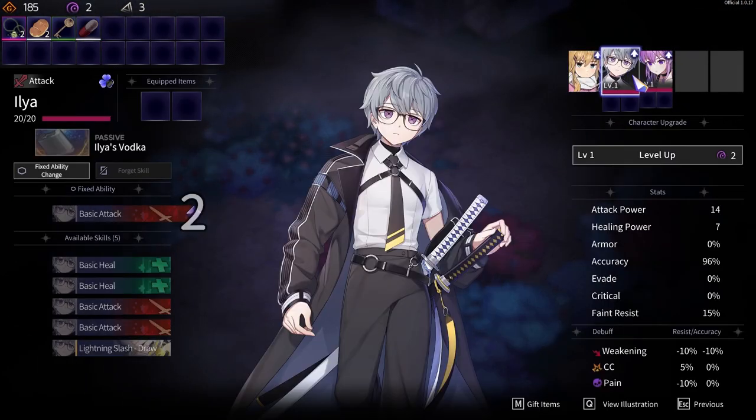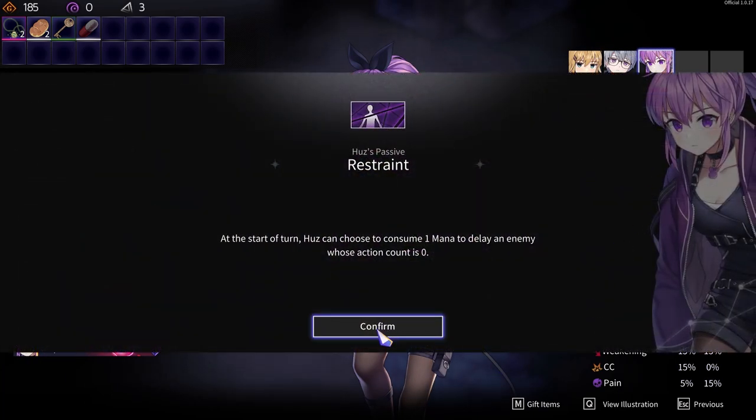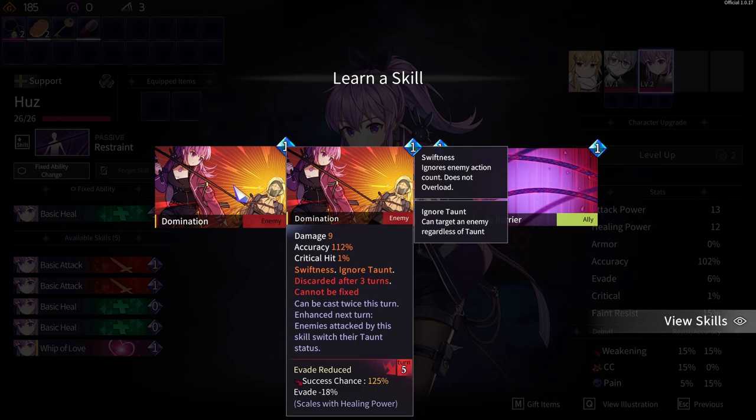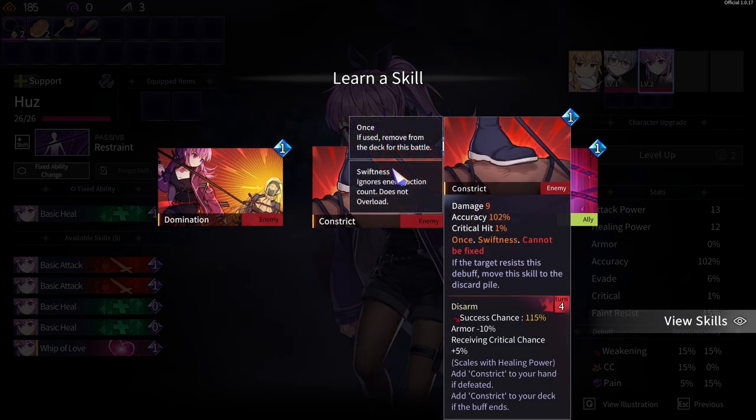Cool. Flippers. Our turn can now choose to consume one mana. Okay. See, domination. Damage. Can be cast twice this turn, enhanced next turn. Enemies attacked by this skill switch their taunt status. Constrict. Damage. If the target resists this debuff, move this skill to the discard pile. Disarm. Lower armor. He skills with healing. I constrict your hand if defeated. I construct your deck if the buff ends.